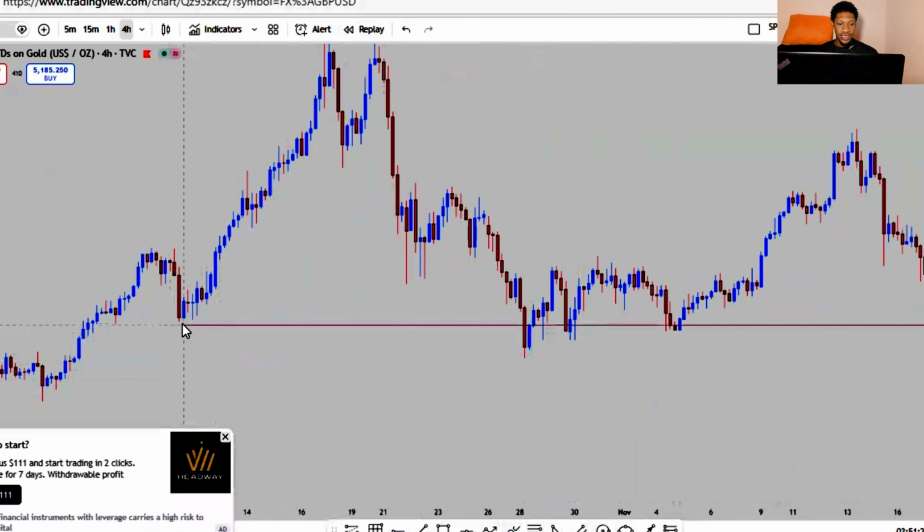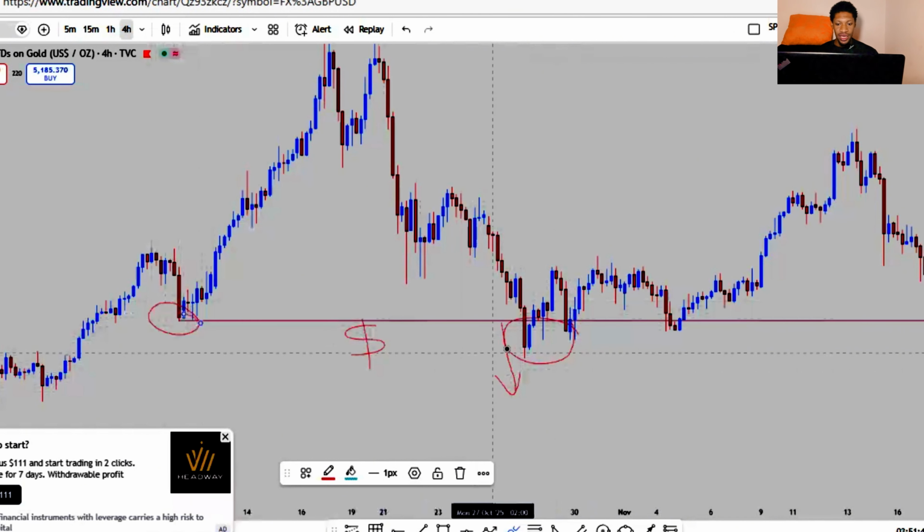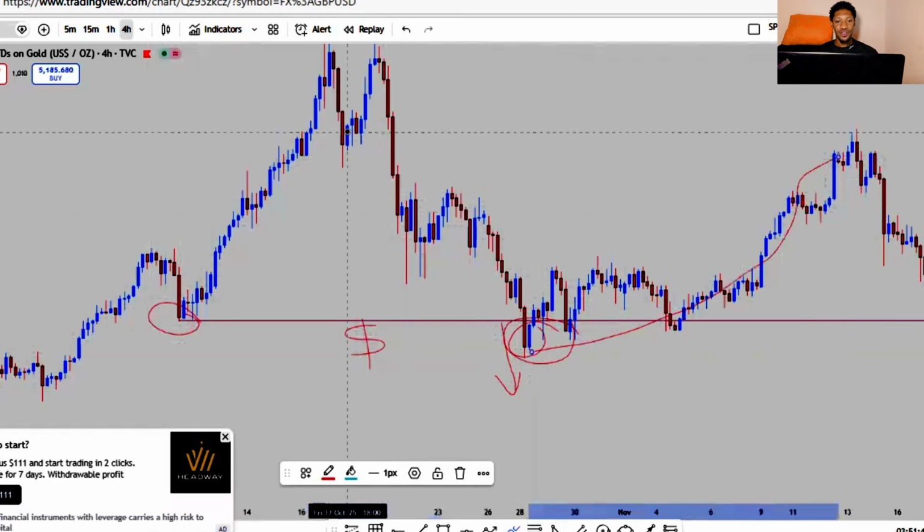You can see right here, this is a low that the market revisits. You can see how liquidity was swept around this region with this bunch of candles, telling a lot of people that, okay, the market is still bearish. But no, it has created a first low and a second low. And you see how the market moves aggressively to the upside.